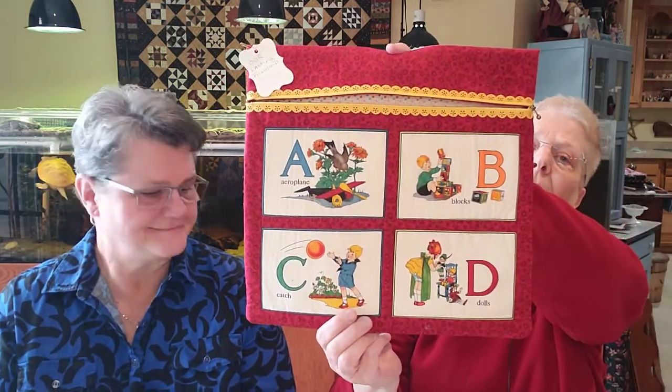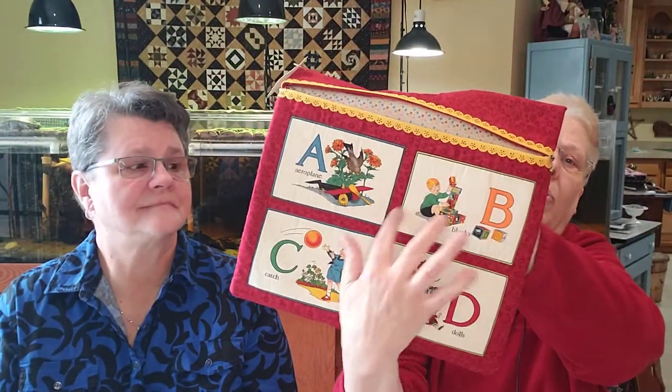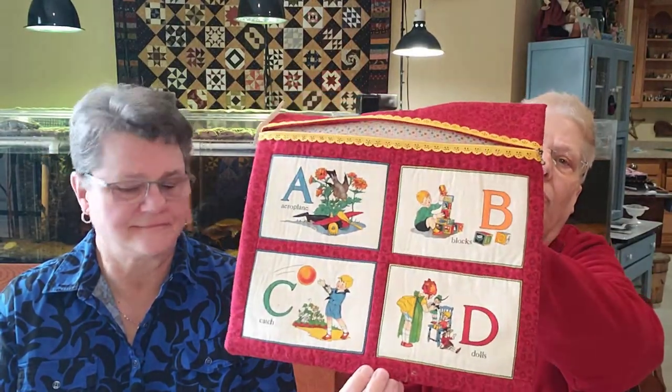And your floss? My floss is the called-for floss except Lori Holt did a conversion of four of the threads. We talked about that on our last video, but if you go to her video she'll tell you what her conversion is. And this is the bag I keep it in — I think I showed this last time. Our other friend Julie gave me a panel with a whole alphabet and I just used four letters. I'll make more bags with the rest of the alphabets. And that's all I've been working on.